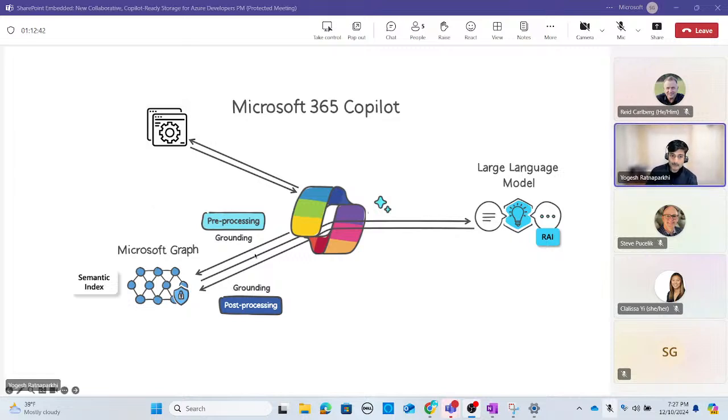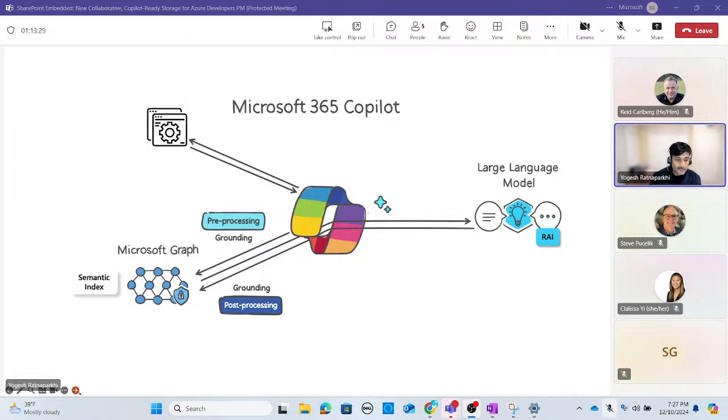And then this pre-processed prompt is sent to the LLM, which also does the responsible AI check in addition to actually processing the prompt. And then the third step is, once it has a set of responses, it will do a post-processing. And this is where the magic of Graph comes in. The Microsoft Graph is semantically indexed, and Copilot can make sure that this information is not only searched with natural language processing, but also that it is accessible and permissioned with the right roles and controls.